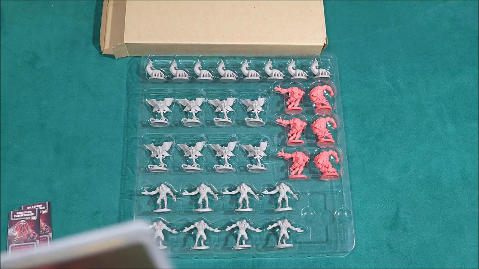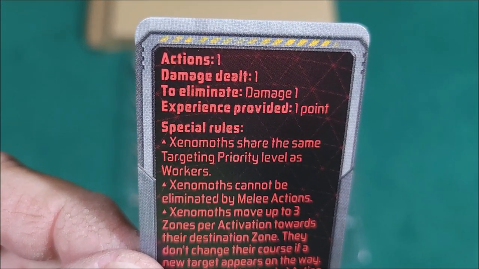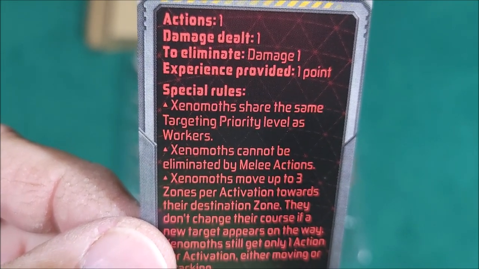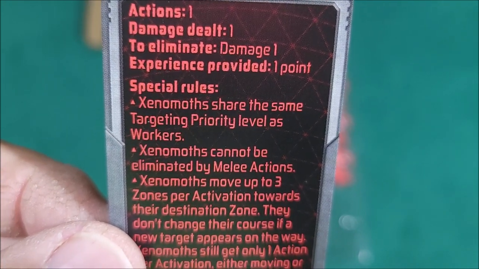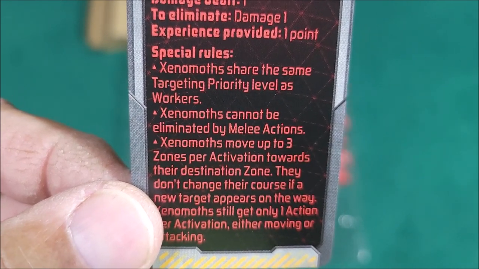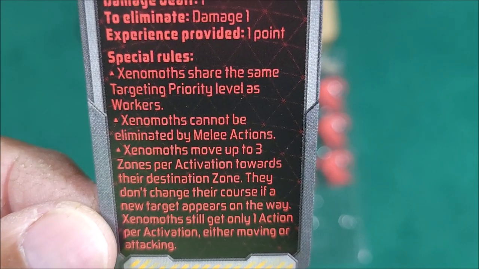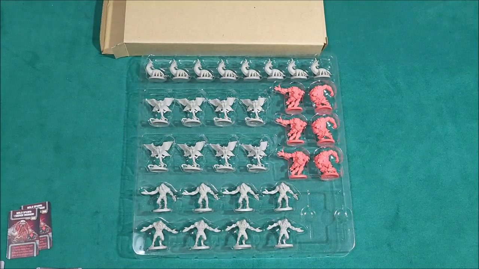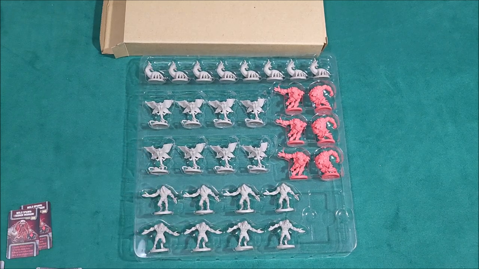Let's see what these Xenomoths are like. 1 experience point when killed. They share the same targeting priority. They cannot be eliminated by melee actions. Oh, you can only kill them by range. Wow. They move up to 3 zones per activation towards their destination zone. They don't change their course if a new target appears on the way. Xenomoths still get only 1 action per activation, either moving or attacking. Holy crap, they're like the crows and dogs in Modern and Black Plague. Alrighty, I'll do a quick slideshow here, just to give you an example of what they look like.